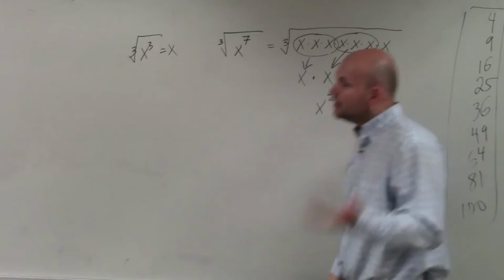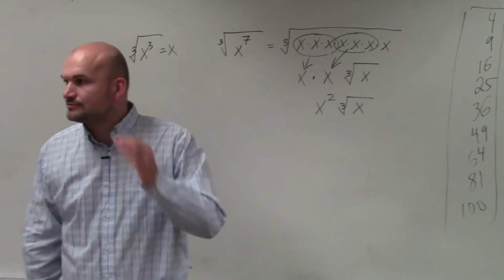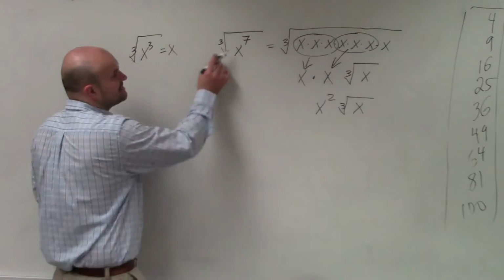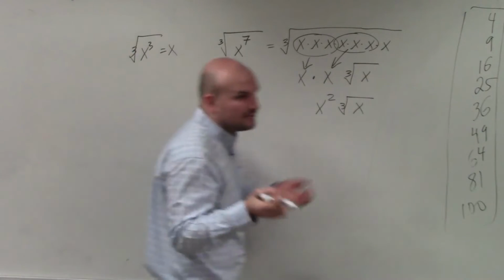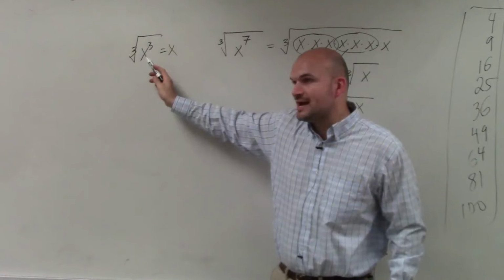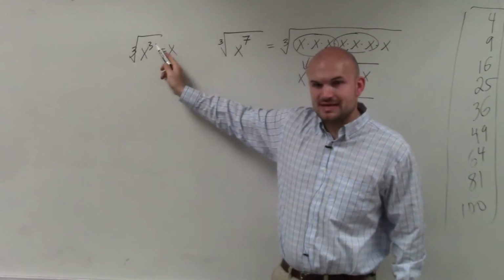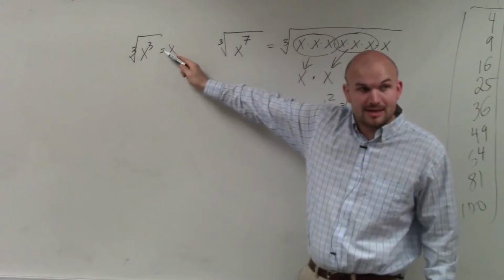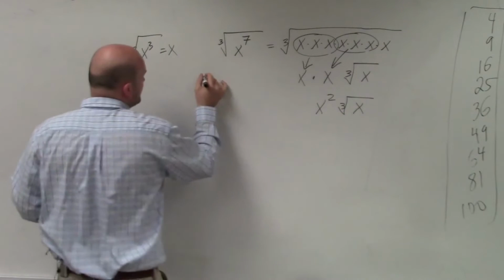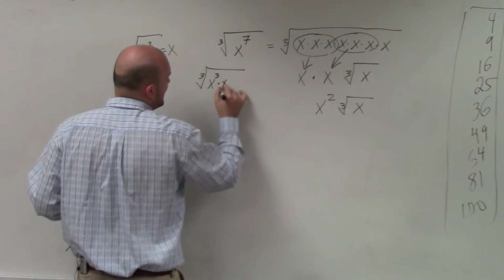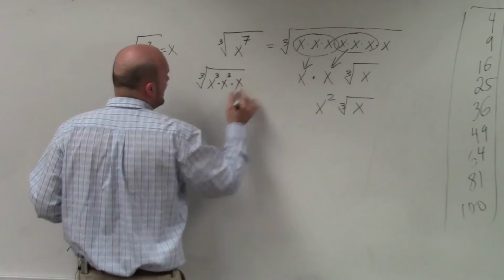Now, the other way that you guys can look at this, another way that I like to do it, is exactly as I mentioned. If you understand that when you're taking the index root of your radicand, you want these numbers to be the same. Do you guys agree? Because you can always take the cube root of a number raised to that power. So what you can do is rewrite this as x cubed times x cubed times x.